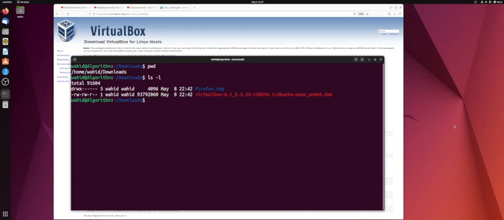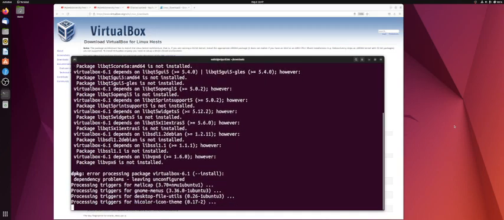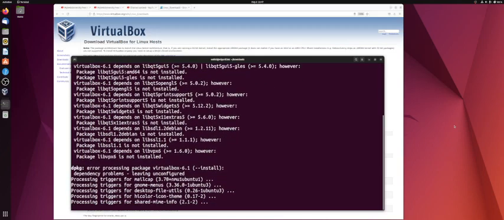I'm going to just basically do a sudo dpkg -i to install VirtualBox, and then tab it and press enter. This should install the 6.1.34 with some dependencies not meeting, and that's okay. But if it errors out, then the version 6.1.34 may not be compatible with Ubuntu 22.04, and then I have no choice but to just live with 6.1.32 for a while. Let's see how this one is going to work.